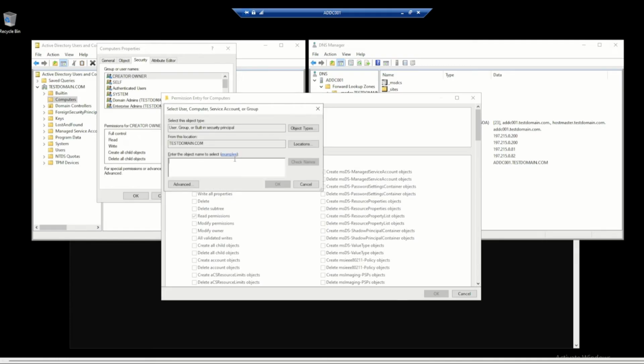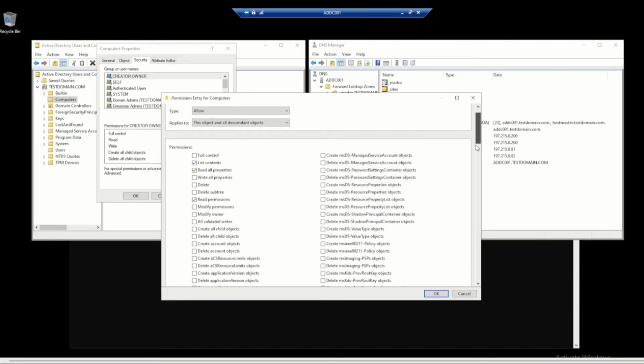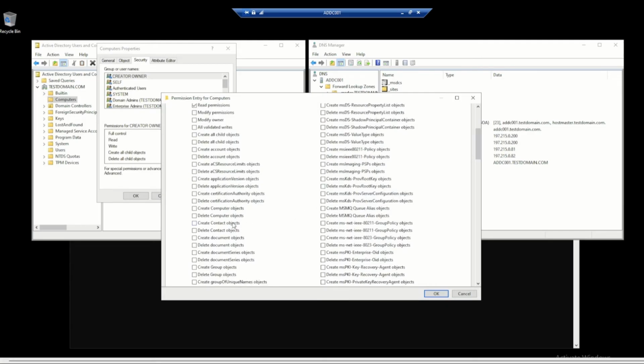We are going to be granting that account the Create Computer Objects permission. Okay, so that's going to be that account. Click OK. Click OK. And then when you scroll down, you should see the Create Computer Objects.